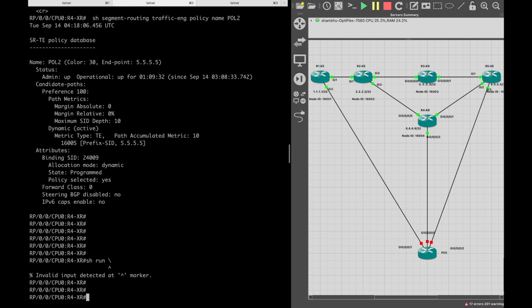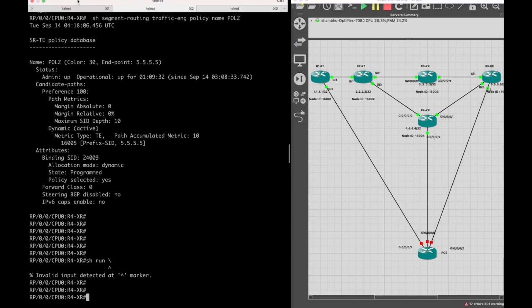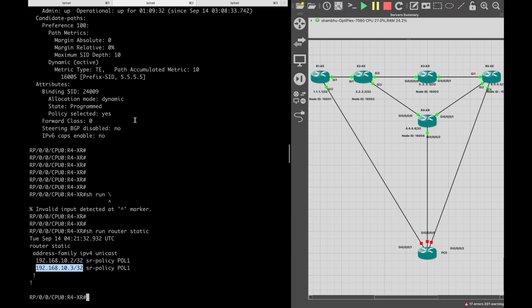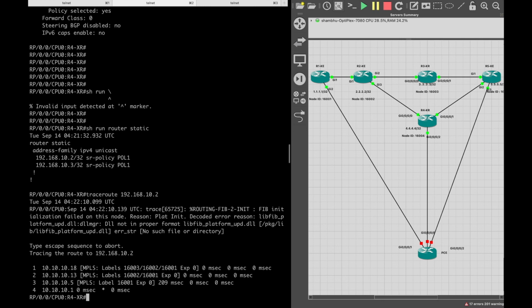So let me just recall how I was testing the connectivity between R1 and R4. I had two loopbacks on R1, loopback 3 and loopback 4, which I am pinging from R4. Now let's trace and try to identify if both of them are taking the same route or not. So I'll just run a traceroute. You can see when I am tracing 10.2, it is taking the longer path that we have seen earlier. Now if I trace 3, let's see if it is taking the same path or not.